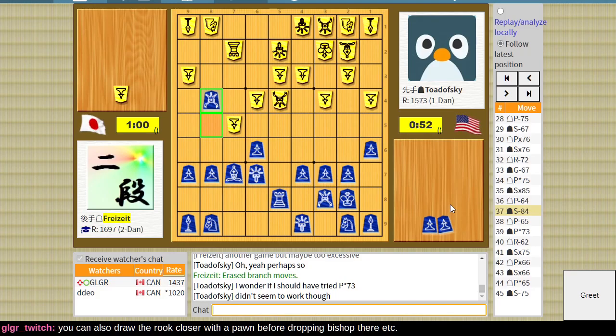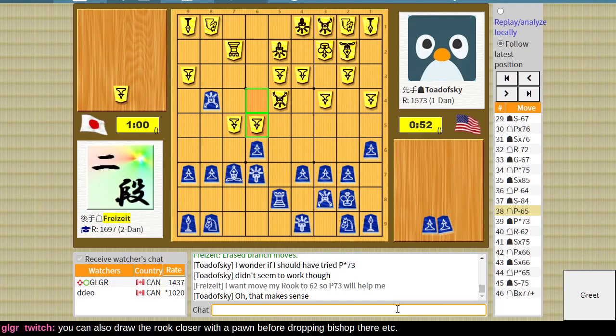So they know this joseki stuff, and I don't. But also, they're good at recognizing things. It's not just a matter of knowledge, it's partly knowledge and experience, partly just ability to figure things out. They want to move this rook to 6-2. Oh, so pawn 7-3 would just be a wasted move. As it was in the game.